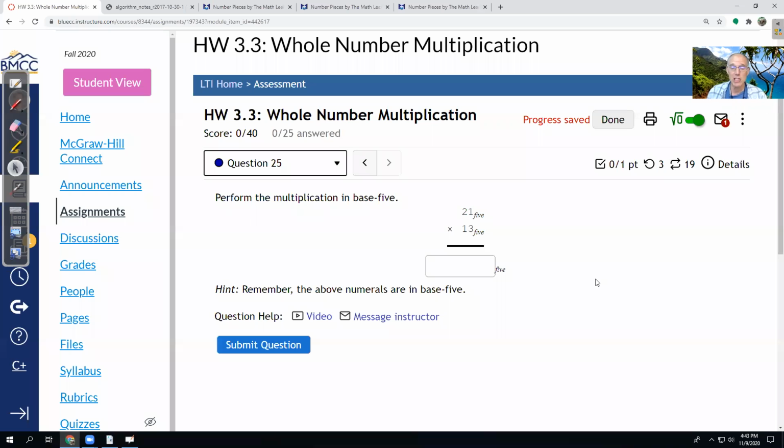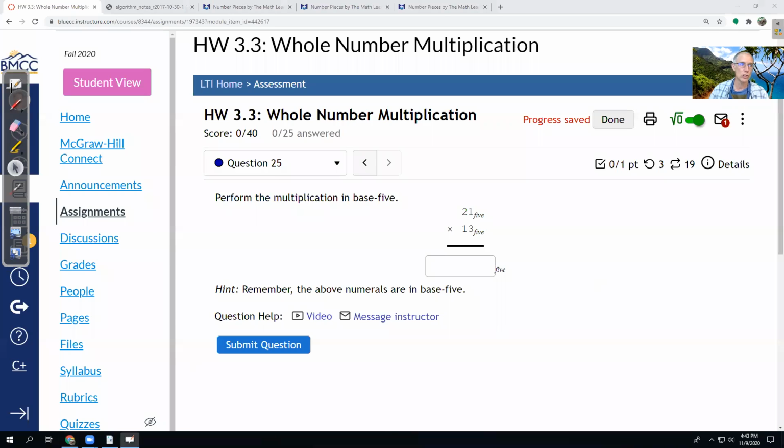Record. So, base 5 multiplication. I don't know about you guys, but I don't do base 5 on a daily basis, so I'm going to have to think really hard about this. I don't have my base 5 multiplications memorized, right? And that's something we strongly try to do with kids, to have them memorize multiplication facts.